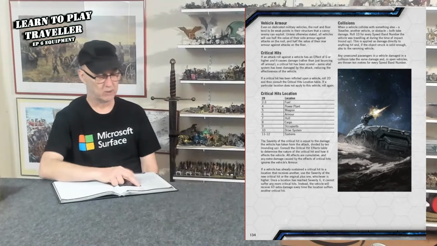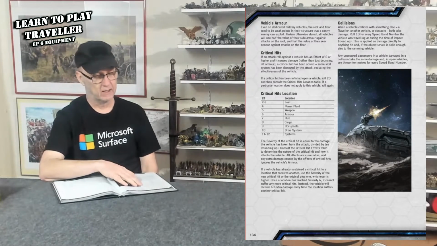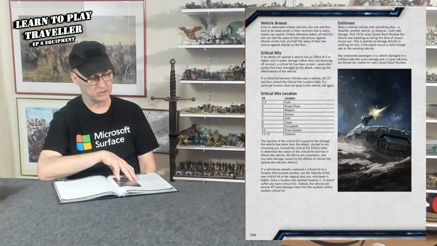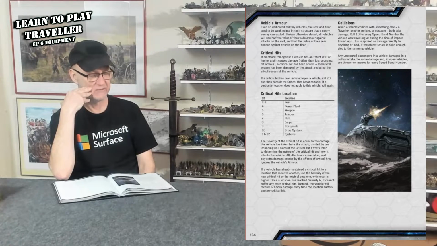If an attack roll against a vehicle has an effect of 6 or higher, which is a critical hit, then you roll on the critical hit table, right? The 2 through 12 here. And the severity of the critical hit is equal to the damage that the vehicle has taken from that attack, divided by 10. So if I do 50 points of damage, the severity is 5.